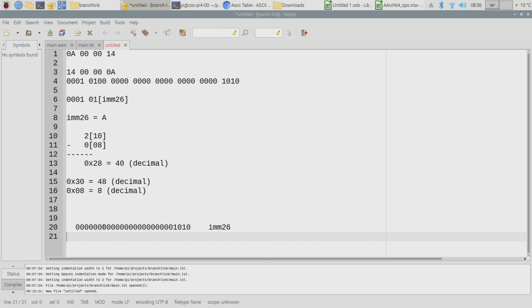Okay, so the immediate 26 is going to get bit shifted to be, well, let me just copy everything. It's going to be shifted over like so. So this would be the M26. And then what's the symbol for shifting left twice? Or how do you do bit shifting? Do you guys remember from Java or C?